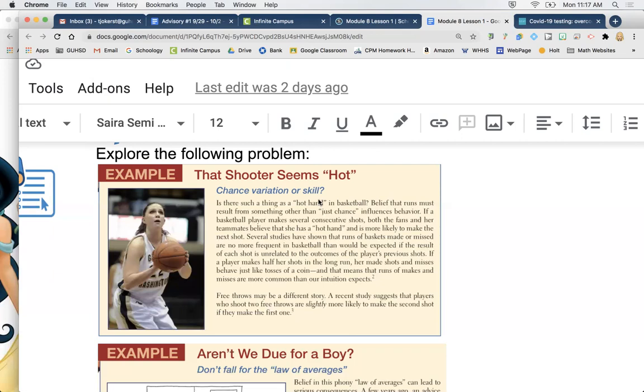The law of small numbers is not a thing. So people try to take that law of large numbers and apply it to a small subset of, let's say, shots in this case, like she's taking shots at a basketball. And they try to apply it to a small number of shots, and that is not necessarily true. So I'm going to take my coin example. If I tossed a coin 10 times, before I even did it, I would expect to get about 5 of them being heads and 5 being tails.